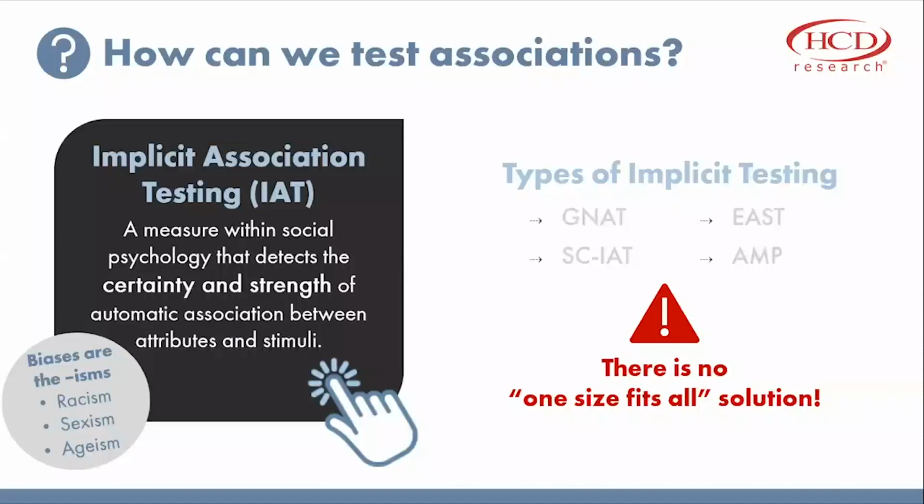They also have the EAST idea where it's this extrinsic affective Simon task. And that actually involves using colors to determine what the associations are. And finally, there's also this idea of AMP, which is the affective misattribution procedure. And with AMP, the participant rankings actually choose the IATs. So these are just some of the many implicit testings that are around in academia, but also used in market research. And so there's a lot of approaches.